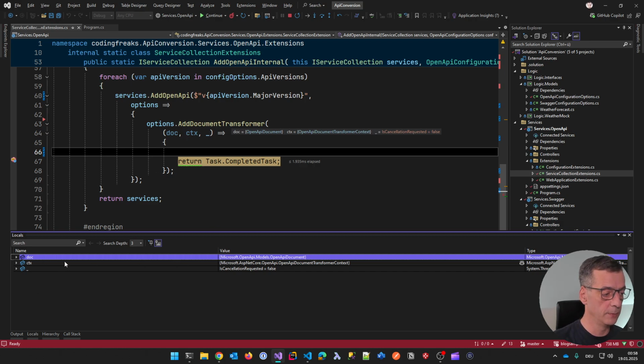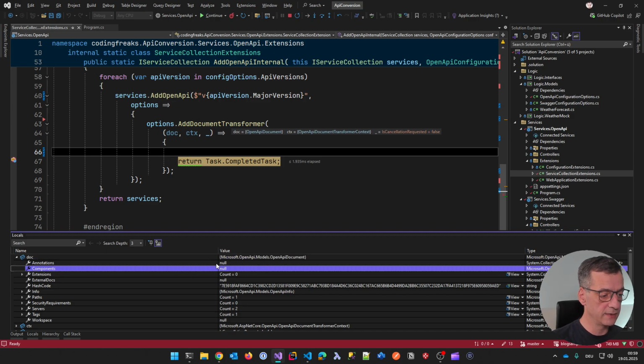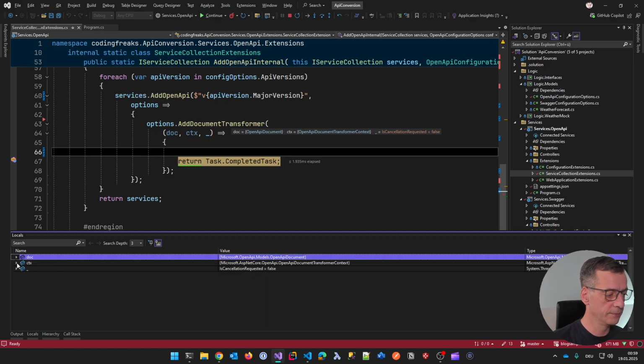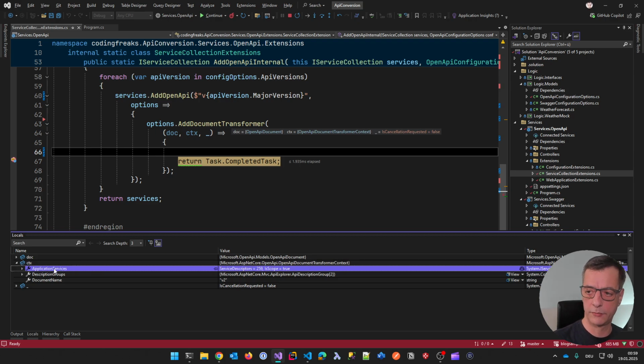Okay, anyways, so now here is doc and ctx. What is doc? It's an OpenAPI document. Here you go. And you have a lot of stuff which you can override. Keep in mind components is still null. Then you have something like info, which has no information at all, which we're going to fix now, and so on and so on. Nice. And then you have a context, which in this case is a document transformer context, and it gives you access to your application services, where, for instance, you can get dependency injection stuff.